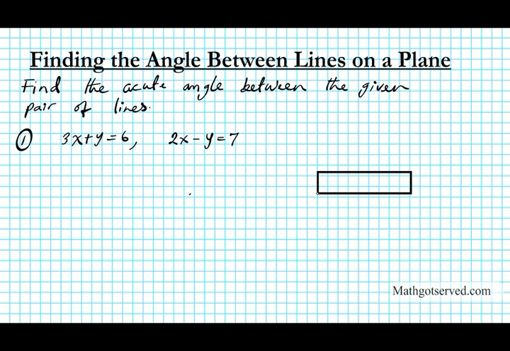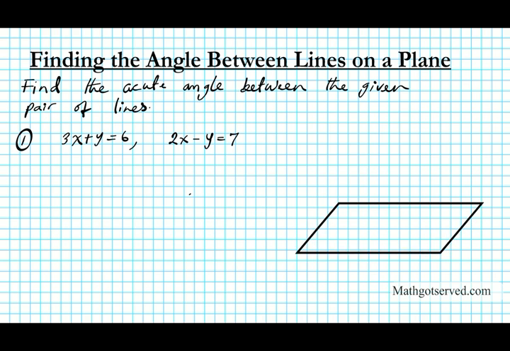So let's say we have a plane of this nature, and then we have two lines on it. Okay, we have two lines on this plane. There goes the first line, and then we have another line. So all we need to do is find two vectors that are parallel to these two lines, and the angle between those two vectors will basically tell me what the angle between the lines is.